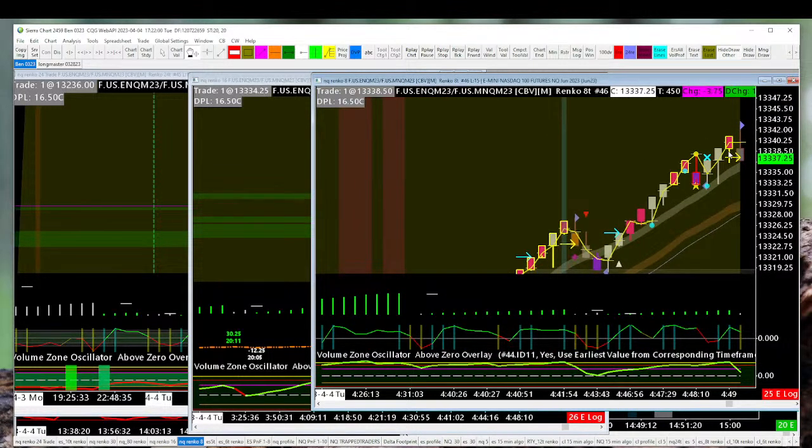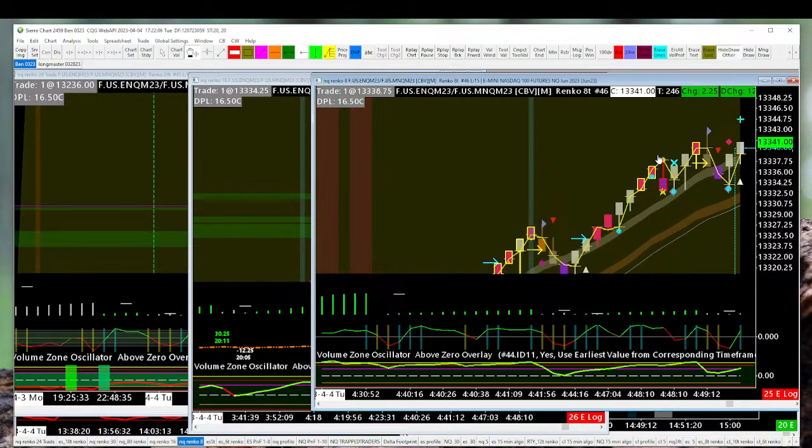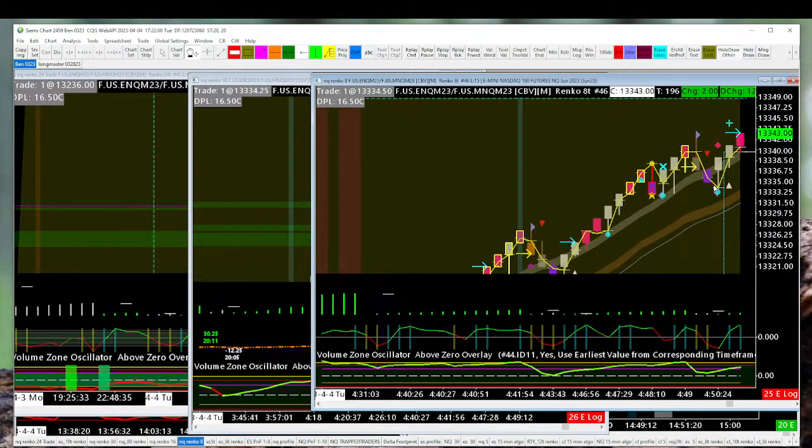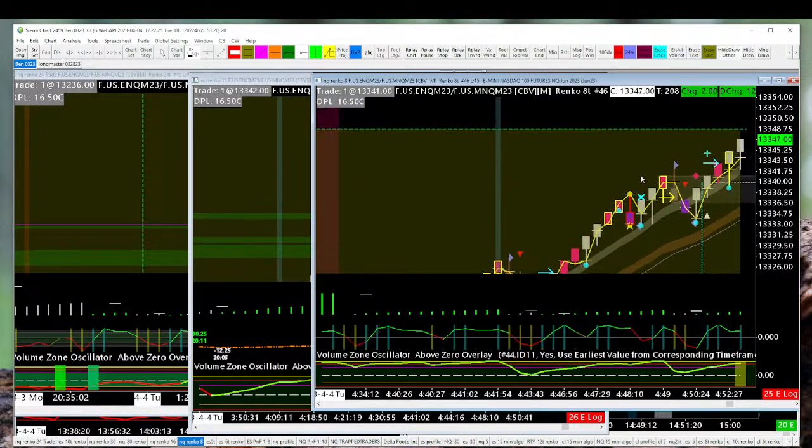Here's one, right? Now this hammer doesn't get a VPOC above it right away. They test below it first. See that? They test below it first, but they can only get a VPOC below it on a purple bar. So this is defended. So that's bullish until they give it up.